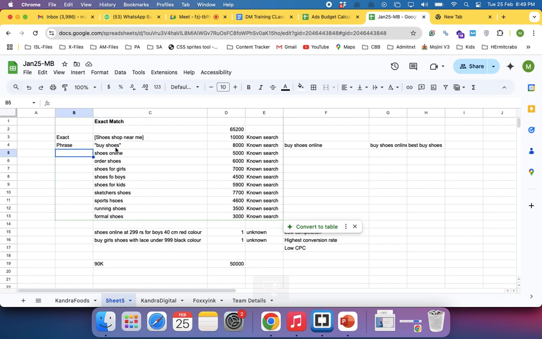So basically what's happening is when you put double quotes, you are giving more power to this keyword so that this keyword can bring many other followers along with it. But the moment it is in exact match, it can show ads only for shoes online. Even if somebody is searching shoe online in India, the ads won't trigger. Clear with phrase and exact match?